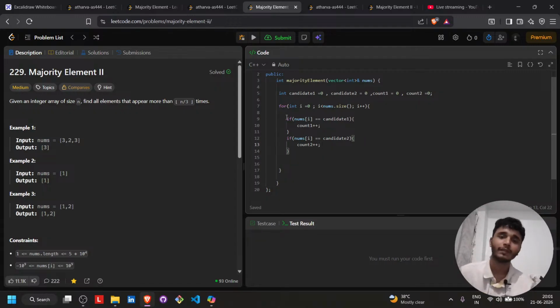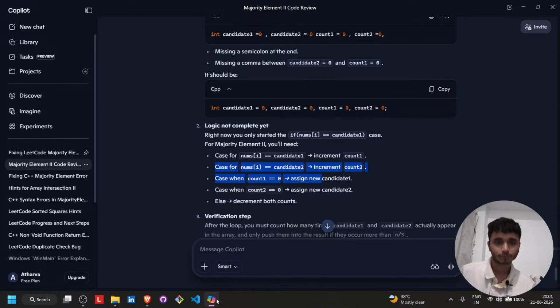But how? It can be both. When count 1 is equal to 0, assign new candidate.